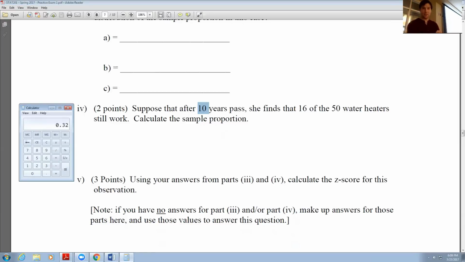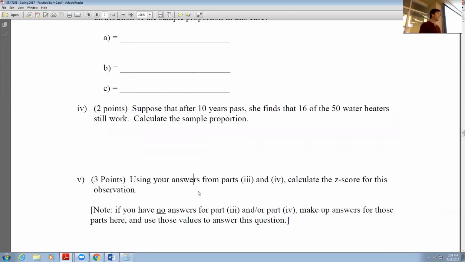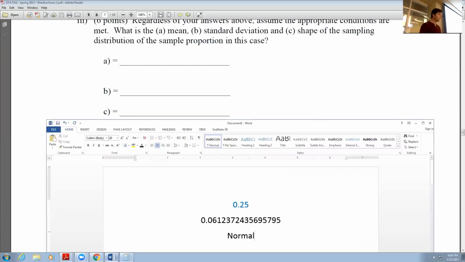This is the formula x over n. I always double check when a student says an answer that I didn't get, but I saw 10 and the answer is that 16 out of her 50 work. 16 is x, and 50 is n. X over n equals p hat, number of successes over number of trials. So all you do is divide. Does it make sense to say 16 out of her 50 still work? So in her sample, 32% work. Does that make sense? Yeah, it does. So using your answers, calculate the z-score. But I want us to think about this. Look at this.